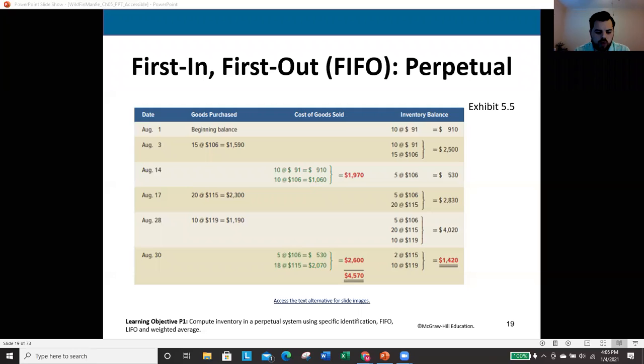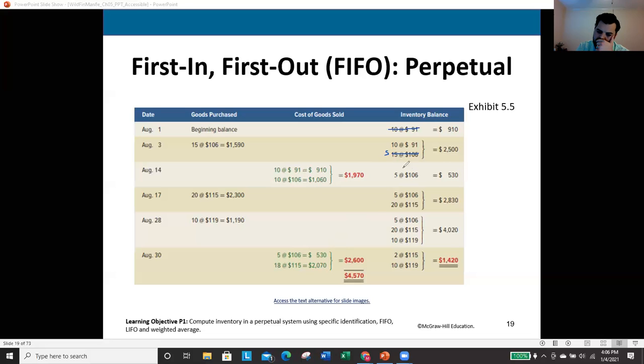So in this case, what you want to do is figure out that you had a total of 20 units that were sold originally, plus 5 is 25, plus 18 is 43. So in total, what you need to figure out is all of your units. So in this case, you had 10 at 91. You can simply knock out all 10 of those, knock out all but 5 of these.